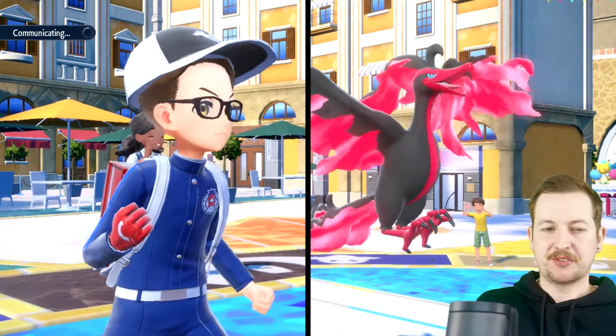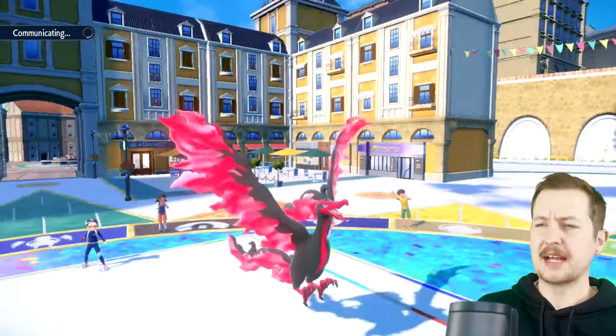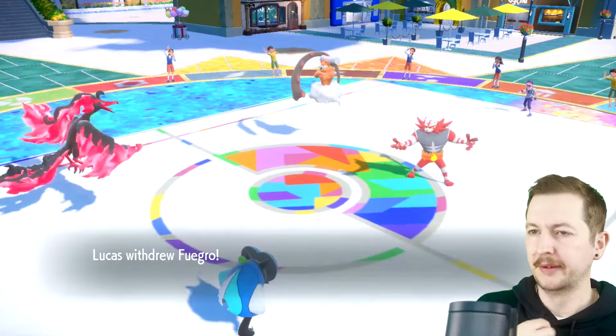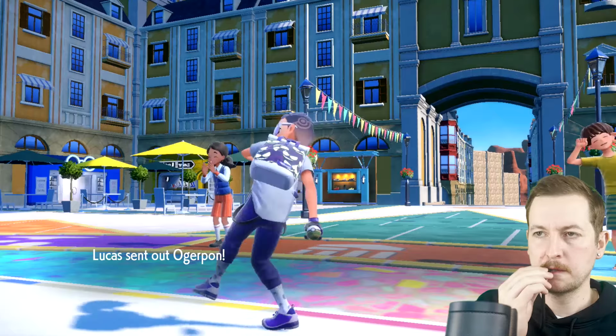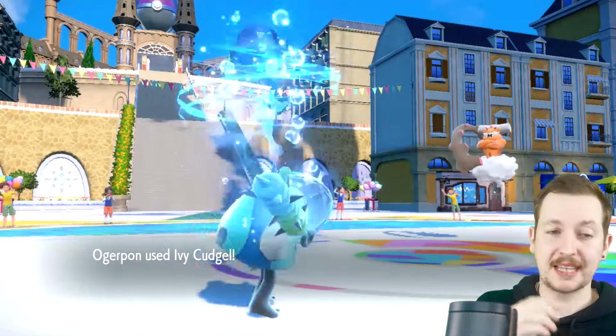Slitherwing's been preserved for another first impression. I did switch him out. Yeah, I switched him out because I predicted the Sandseer Storm, or the Earth Power, one of the ground moves. I don't know. Right. I did just keep Ogre Pawn in and it's -2. And they predicted I'd go for the Ivy Cudgel into that spot, but I didn't.